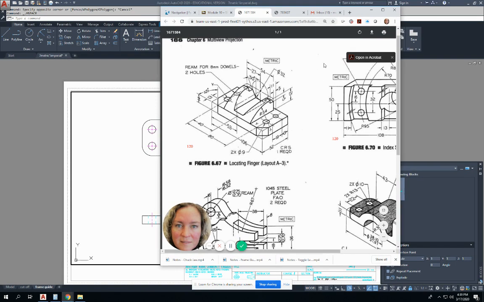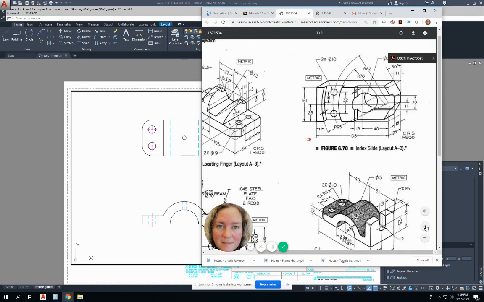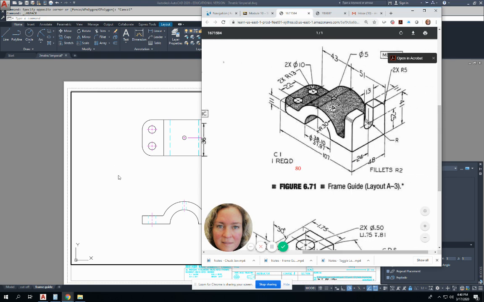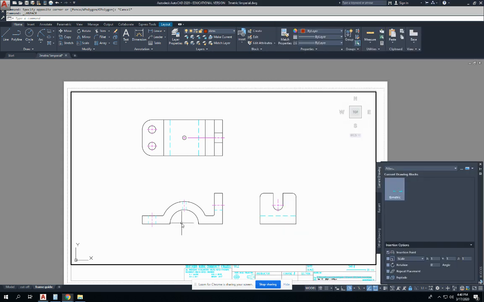And so I'm going to minimize this so we can see that off to the side. Make that a little bit larger. And we're going to just kind of go back and forth and see where to place it. So my suggestion when you do this is start with a single feature and work your way out. Add the overall dimensions absolutely last.